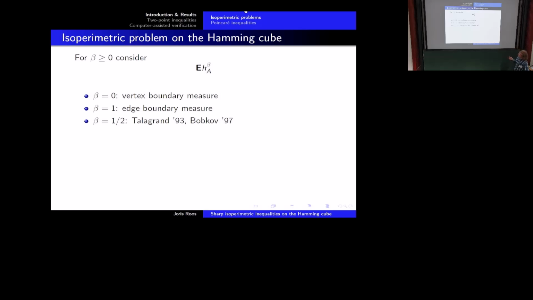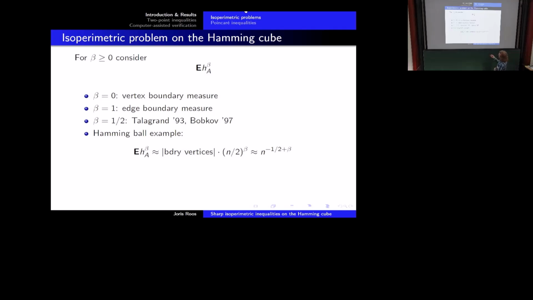And it also came up in an earlier paper of Talagrand, who basically first noticed that if we compute this quantity with an exponent beta equals 1/2, we can prove some lower bounds that are independent of the dimension n. And that's a really remarkable result. So why is that a remarkable result? Because we can plug in examples. So let's plug in the Hamming ball example from before.